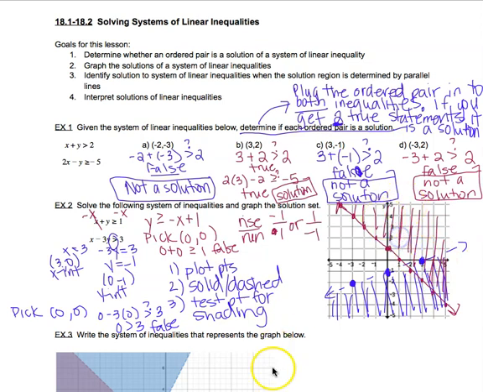Now here's what's different. For a system, you need to find the overlap. So when we did a system of equations, what we did is we looked for the intersection points. It's kind of the same idea here, that we're looking for where the shadings intersect, and I've got double shading right over in this little triangle area. So this whole space, all of the points in there would be my solution. Now remember, this boundary line is dashed here, so it doesn't include those points on that boundary line, but it does include the points on the maroon boundary line there. So when it says graph the solution set, that just means make it very clear by shading it darker where my answer is.